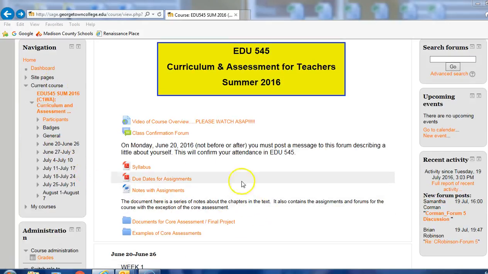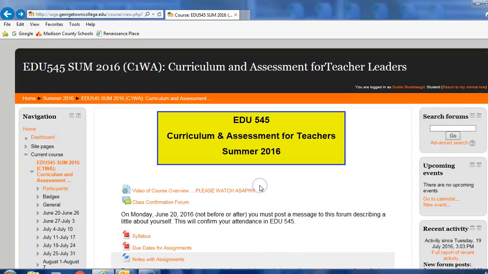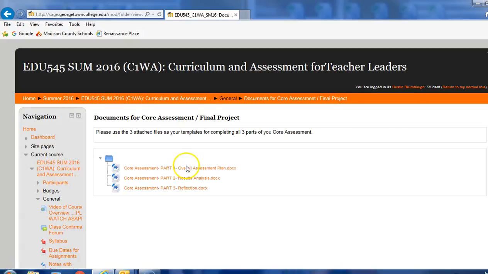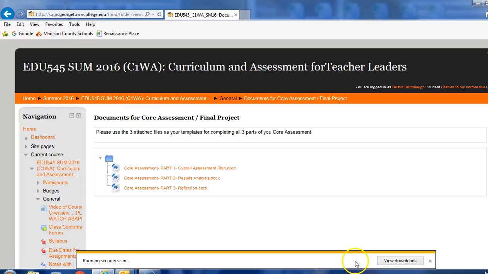All right, I'm still at the top of the page on Moodle. Right under here are some examples from past classes. This is the first time that I've taught this class, but I'm told that these are some examples from prior classes of students that completed them. If you need some examples to review, click on this folder here. For all three parts, which are Word documents, I'd suggest you open all three parts.